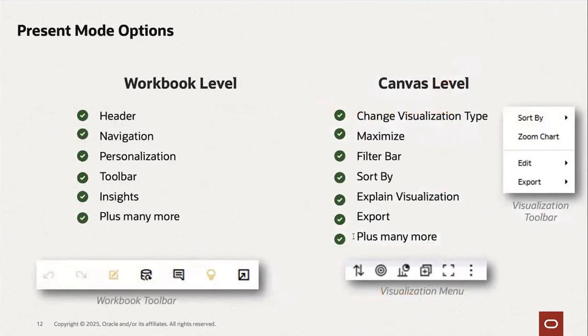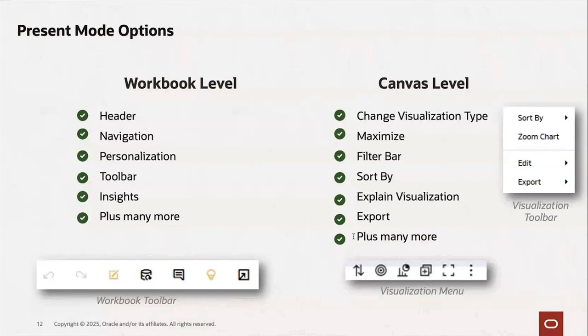The next is going to be your present mode options. Present mode is essentially the final pane in your workbooks. If you're creating a workbook in OAC, you have preparation, data visualization, and then present. So this is where you can really give your users control in present mode. They can do different things like change the visualization type, maximize something, zoom in, sort, drill by, or export.